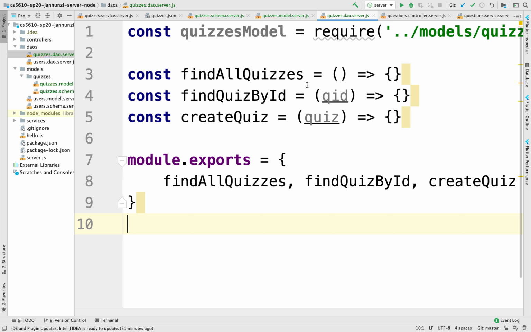All right, so here we have a DAO that we can use to implement some high-level functions, some use cases that are useful in terms of the more low-level generic API that mongoose models gives us. Also, it's a good practice to wrap this DAO with a service, right? So the DAO is what implements the data layer, right?